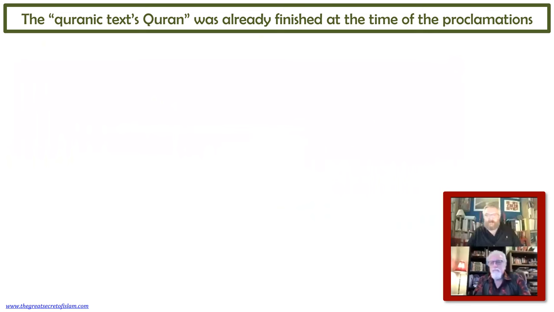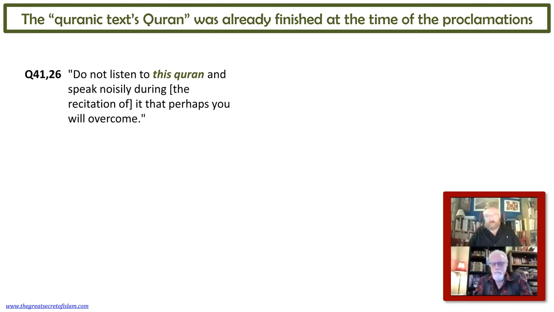And this Islamic Quran was written all along the time during which Muhammad preached. But we see that the Quranic text tells us that it was already written. So it cannot be the Islamic Quran. And this is the first part of the little Quranic study I will try to unpack here. The best thing will be to jump to the presentation and read the verses. So, in the Quranic text, we saw evidence that the Arabic lectionary we discovered in the Quranic text, Quran, was already written, already done and finished at the time of the Quranic proclamation. For example, in Surah 41, verse 26, "Do not listen to this Quran."